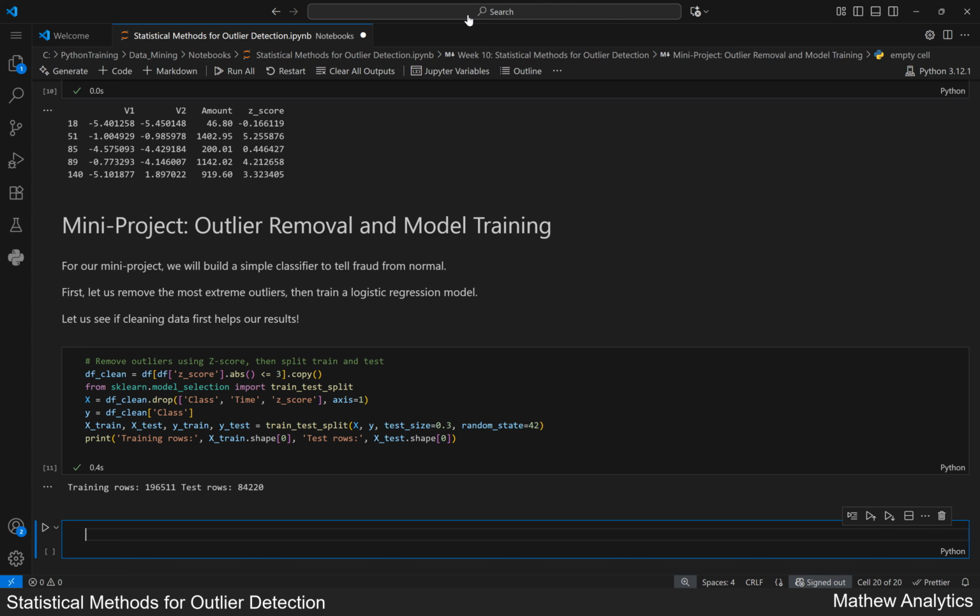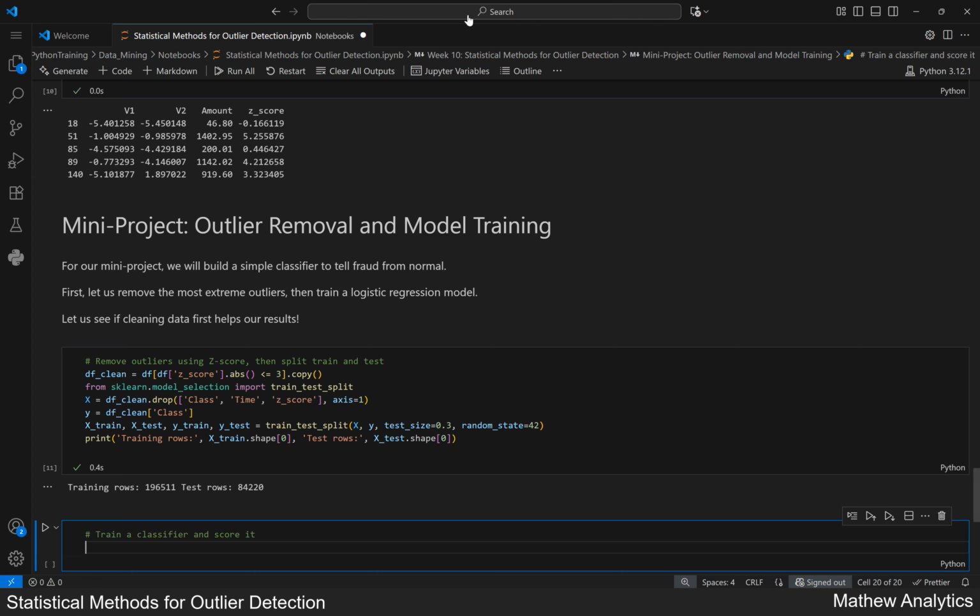Let us train a model and test its accuracy after removing outliers. We start by describing the task, training a classifier and scoring it. We import logistic regression, which is a simple but powerful model for yes or no classification tasks. We import accuracy score to measure how well our model performs.